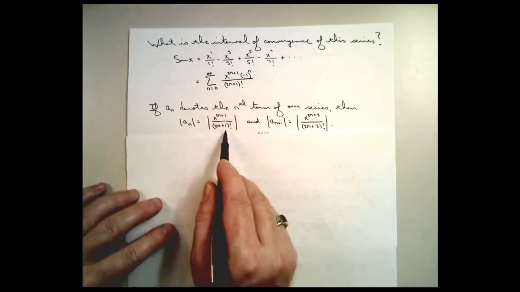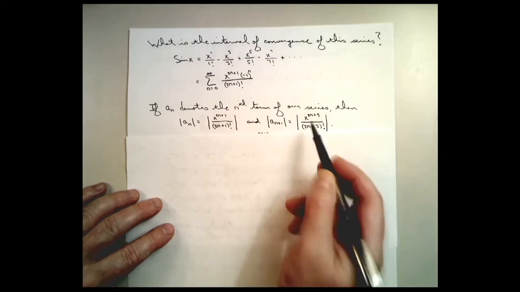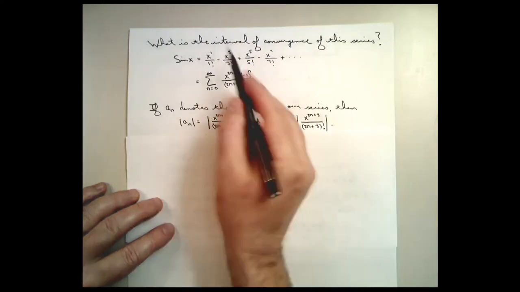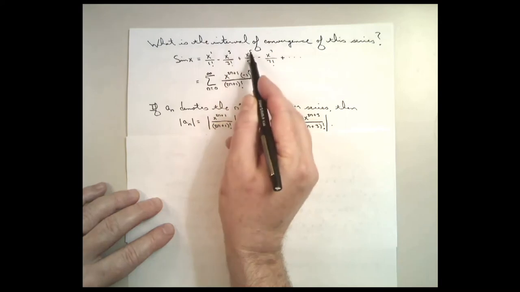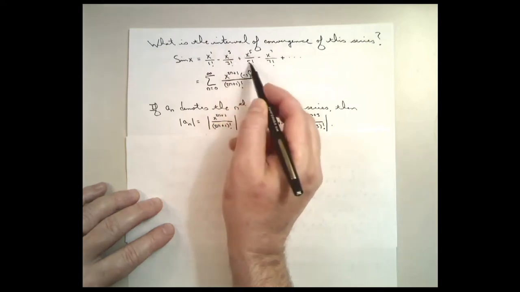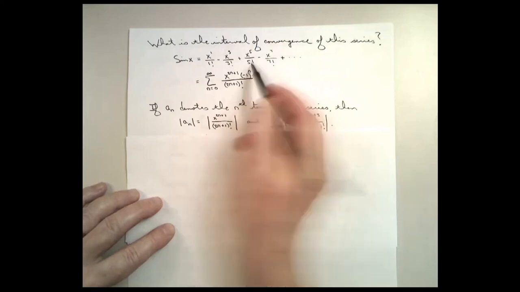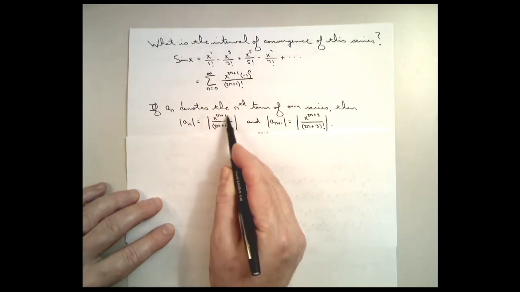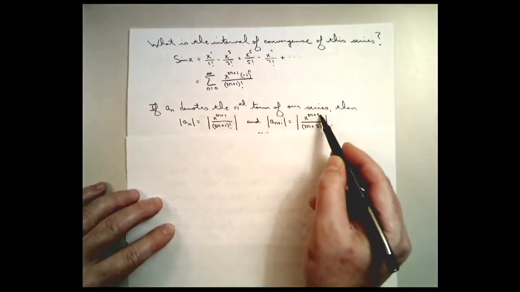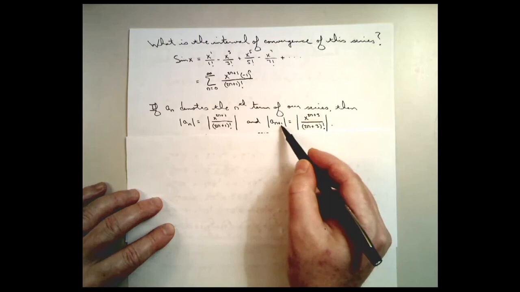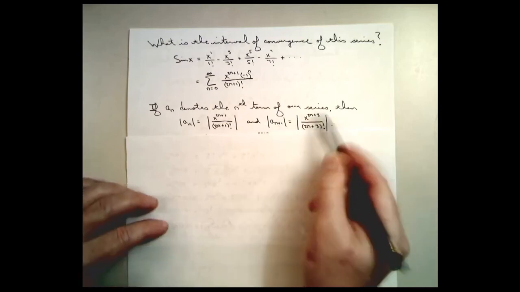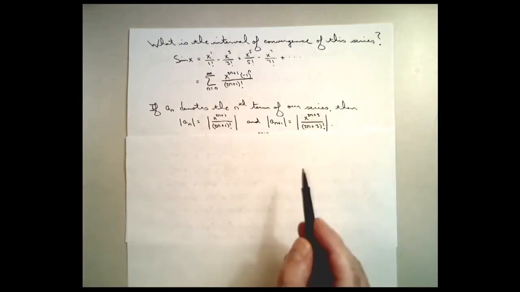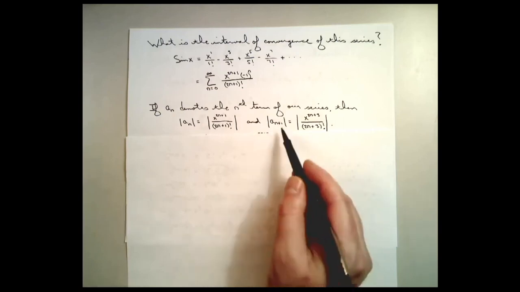But I have a sub n, and then I have a sub n plus 1. How do I get a sub n plus 1? Well, the next term is going to increase in power by 2. Of course, the factorial in the denominator increases by 2 as well. So if I started with 2n plus 1 as my power, 2 more than that, 2n plus 1 plus 1 plus 1, that's going to be 2n plus 3. So my new power on the n plus first term is going to be 2n plus 3. And so this is how I can write down the absolute value of my a sub n plus first term.